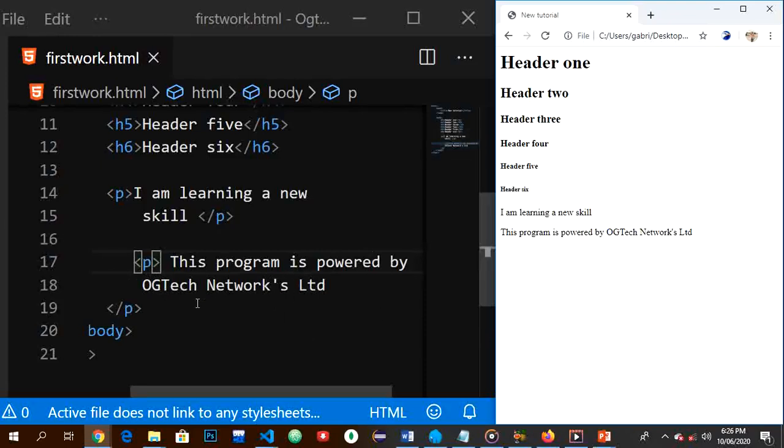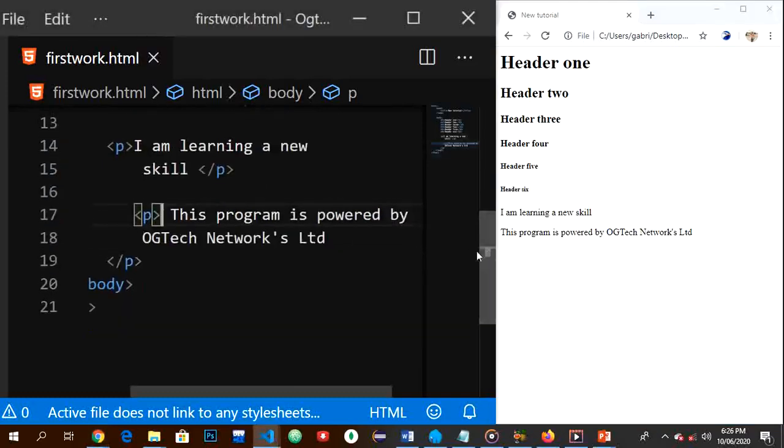Alright, let's do something else. Whenever we want to bold, let's say I want to make this Logitech very bold.